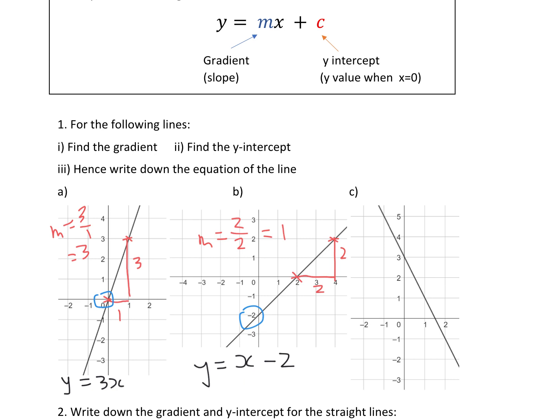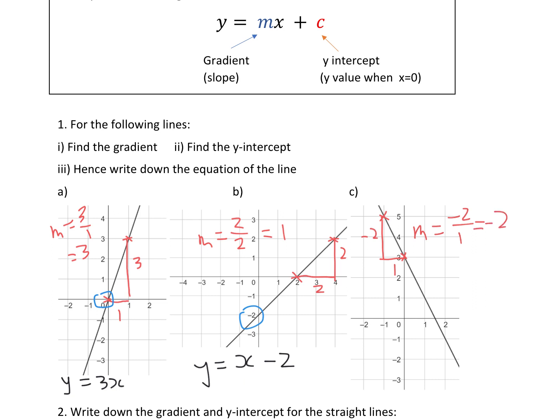And then the third one, if I pick this point and this point, this time actually, it's not rising as I go. If you look at these other two, as I go to the right and then I go up, I go to the right and then I go up. Here, I go down and then to the right. So down would mean it's a negative number. So it's going down by 2 and then right 1. So the gradient would be minus 2 divided by 1, which is minus 2.